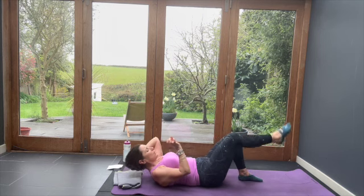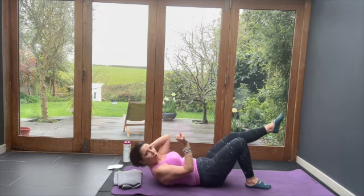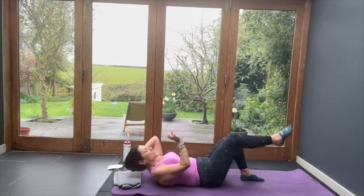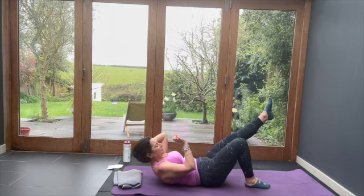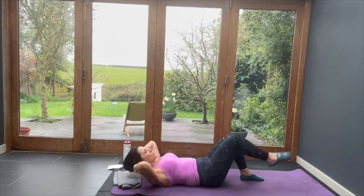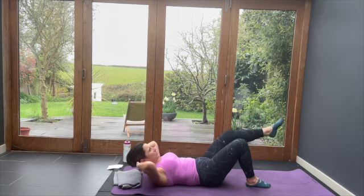shoulder blade, your scapula. It's a little triangle bone with a ridge. See if you can see the tapering of that triangle, and you're lifting it right up to the point of that triangle, a third of the way down your back.